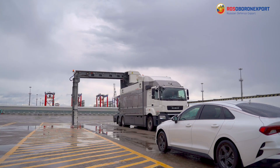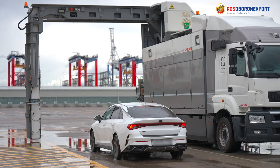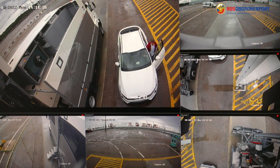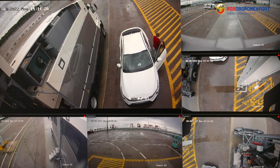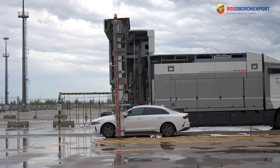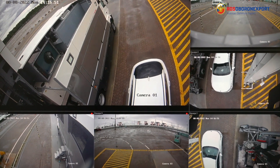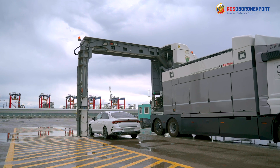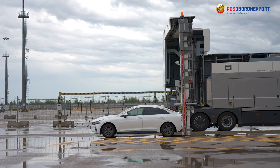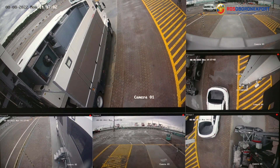The first possible operation mode of the ST2630M is the mobile one. In this mode, the vehicle drives and stops under the scanner frame, the driver leaves the vehicle and moves outside the restricted area, and the system moves at a constant speed along the scanned object. The whole vehicle is scanned, including the driver's cab. Scanning is possible in forward and reverse direction. In this mode, it is possible to inspect up to 25 vehicles or containers per hour, while the penetrating ability on steel is 320 mm.